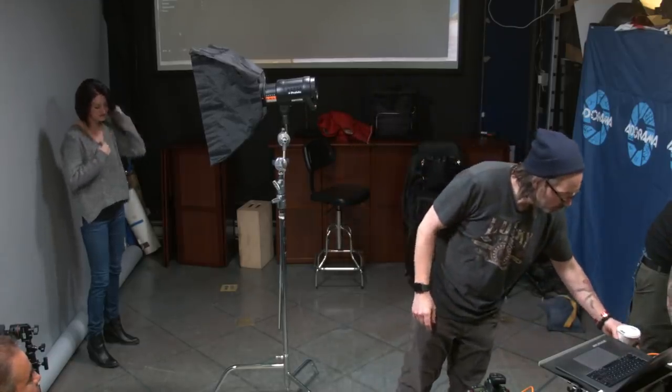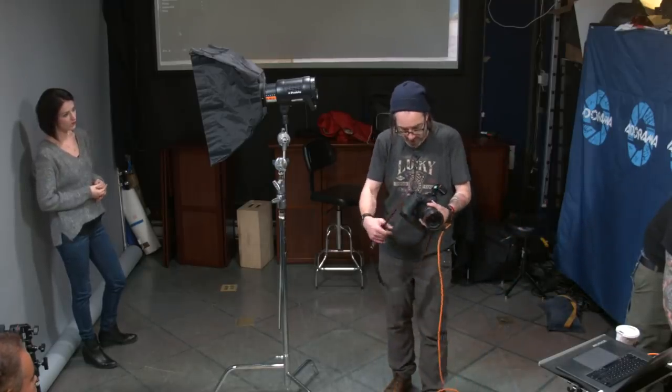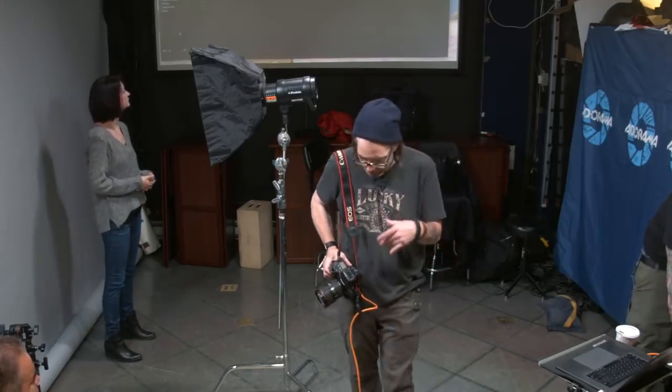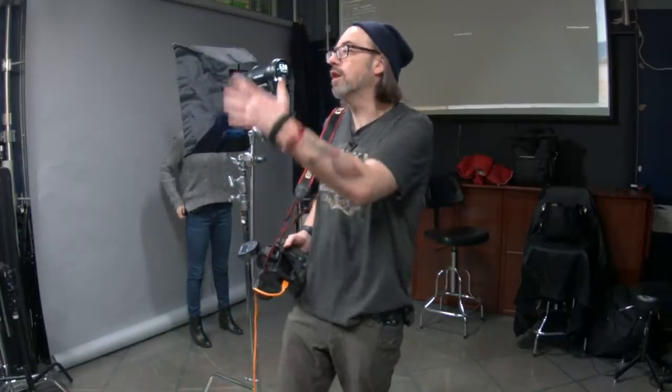Okay, here we go. First thing we wanna do when we are working with flash is establish that our flash is gonna be the only light affecting our scene. We do this every time. Essentially we're gonna set our camera up so none of the available light in the space is gonna affect our shot. Now there may be times in your life, in fact we'll do it a little later, where you wanna use some of the available light.